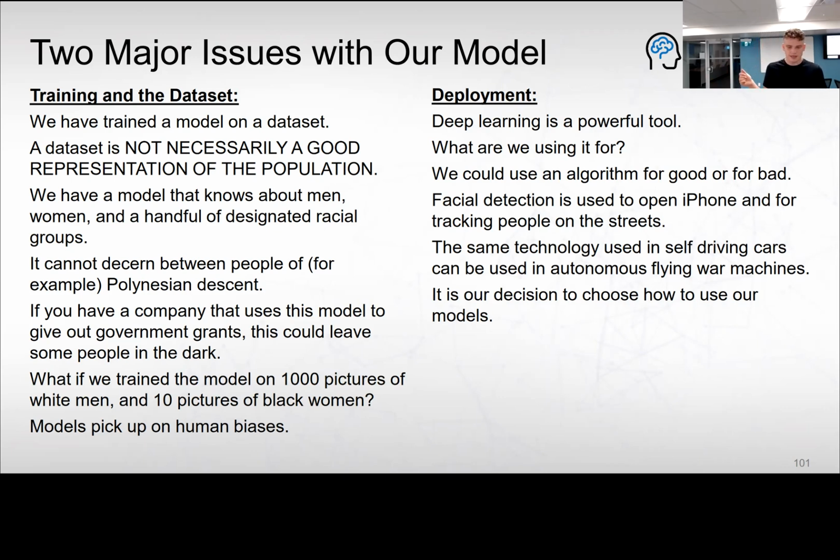So if you have a company that uses this model to give out, for example, government grants, it takes in images and maybe they're using it for good reasons. They take in images and they want to make sure that they're not having racial bias in their data. So they can see that this is an African-American individual, and this is an Asian individual, this is a white individual.